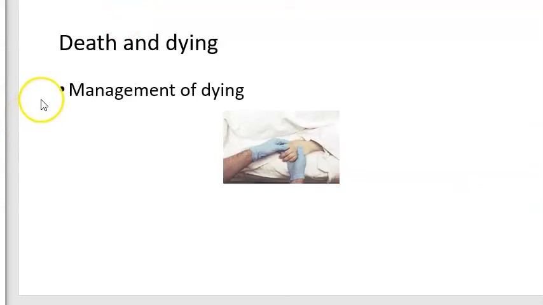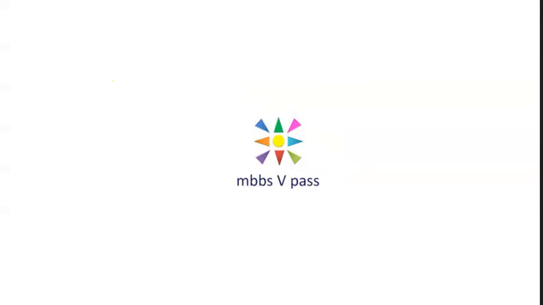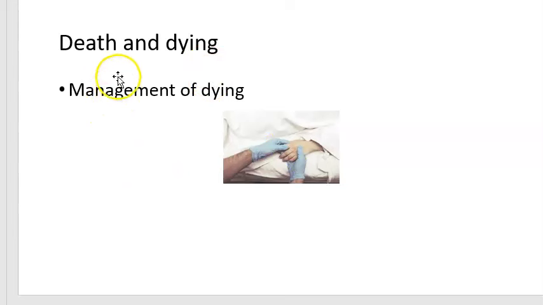So in the management of dying, you should be able to give some symptomatic control and relief of distress. You should be able to provide care for the family. You should be able to guide them on what to be ready for, etc. The textbook that I'm referring to at the moment is Davidson. This is a different country with different regulations, but you should understand how they are trying to give you a picture of how to handle death.